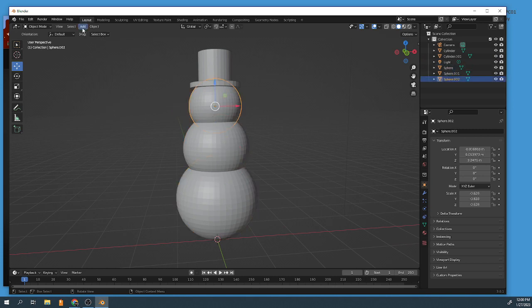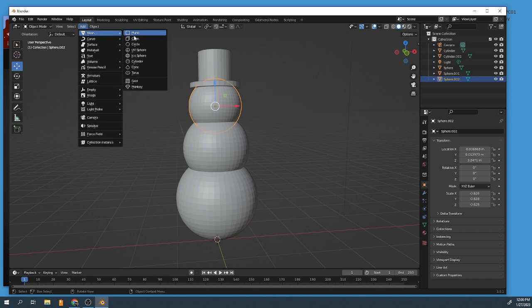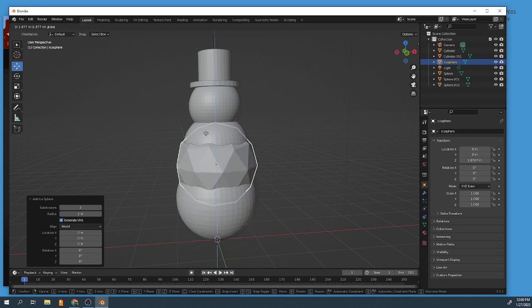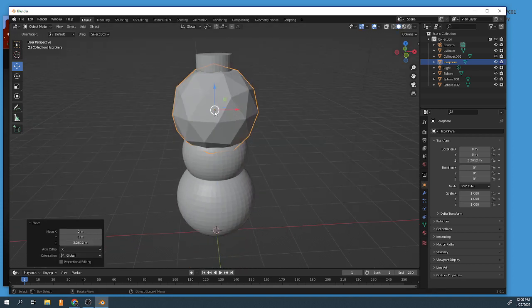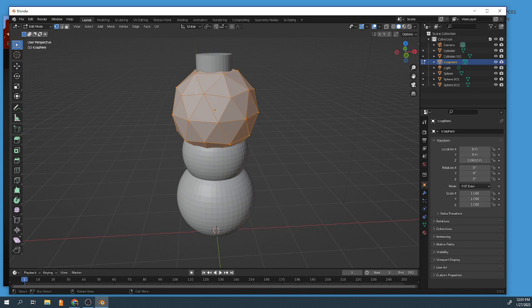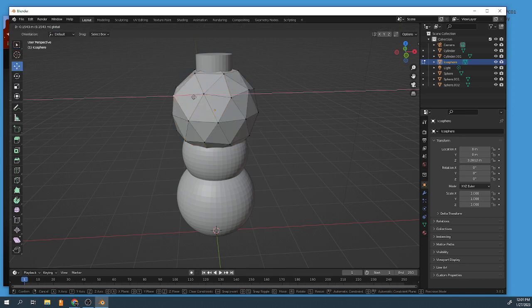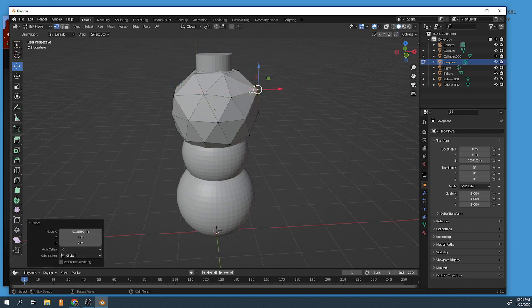With the eyes, you have a few mesh items here that make the most sense. The icosphere basically looks like a rock or a gem, if you will. Before I put it on there and scale it and all that fun stuff, let's use the technique of edit mode. Remember edit mode? Edit mode allows us to edit the object. So I'm going to distort it and make it look more random, because coal, if you want, is not perfect. So let's randomize this a little bit.